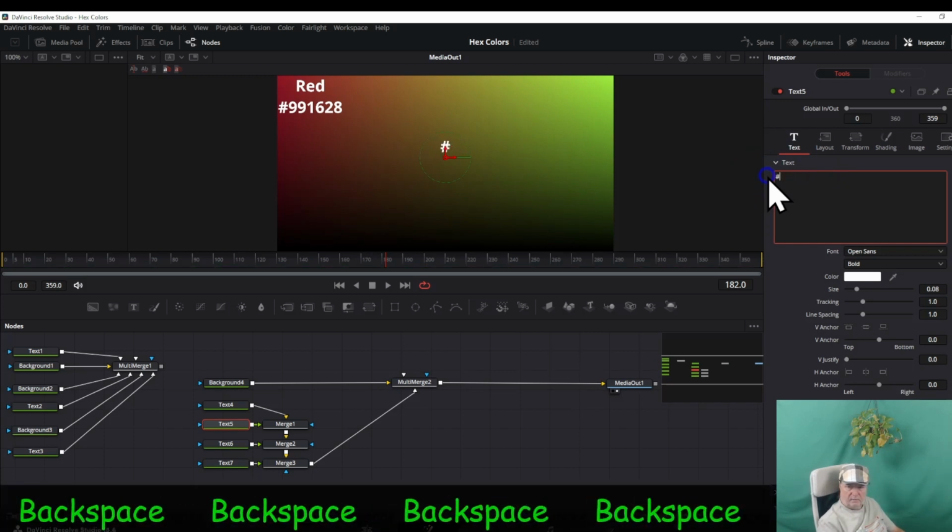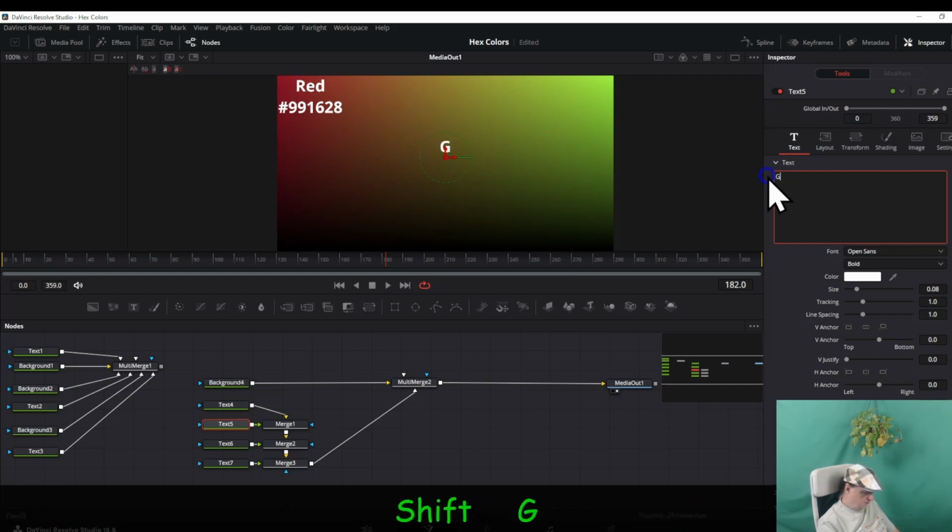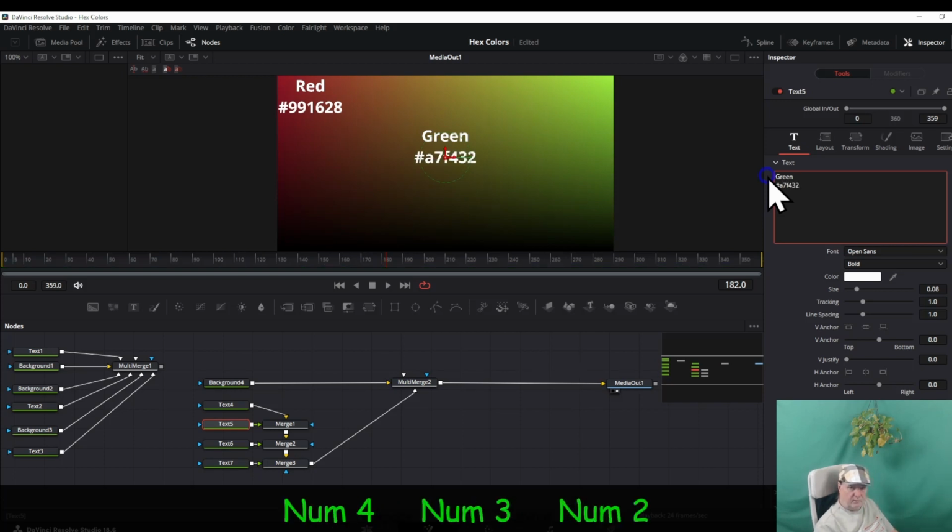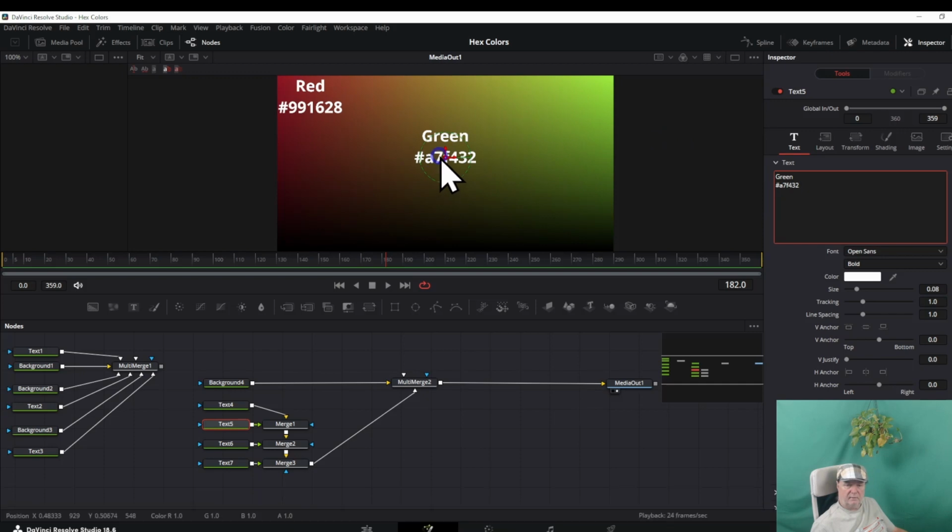I keep consistent here. So green without the D. And then hashtag Alpha 7 Foxtrot 432. And then the fusion's already good. We're going to put it up here like that. Okay, there's 2 of the 4.